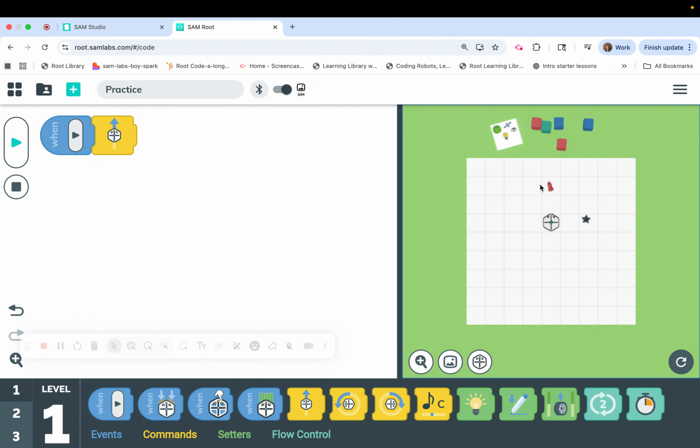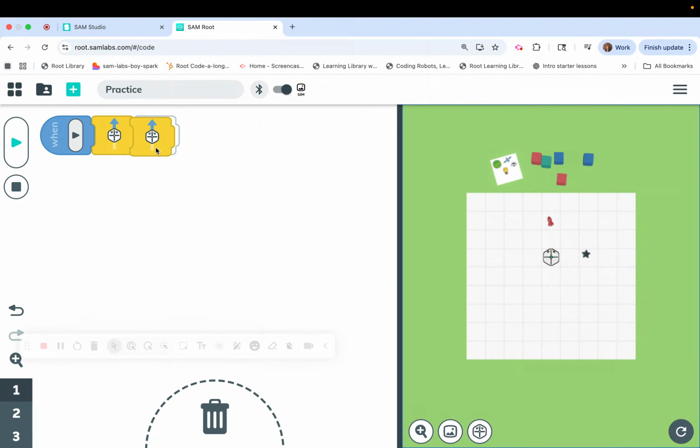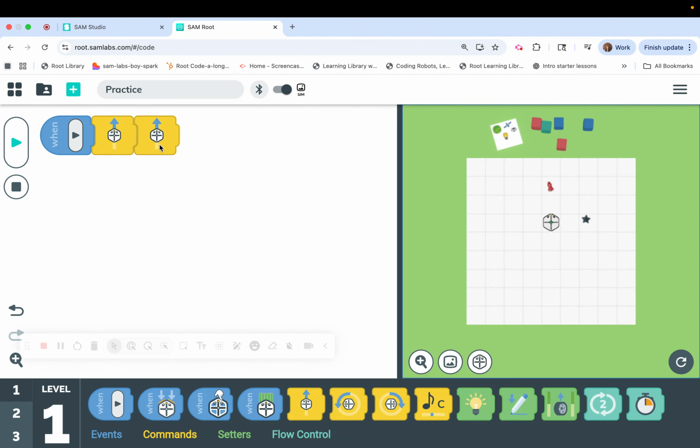Here I see that my rocket ship is 2 spaces moving forwards. Right now I have only 1, so I need to drag and drop 1 more of my root blocks here to move my root forward. Let's test our system. I did it. I was able to program my root moving forward.